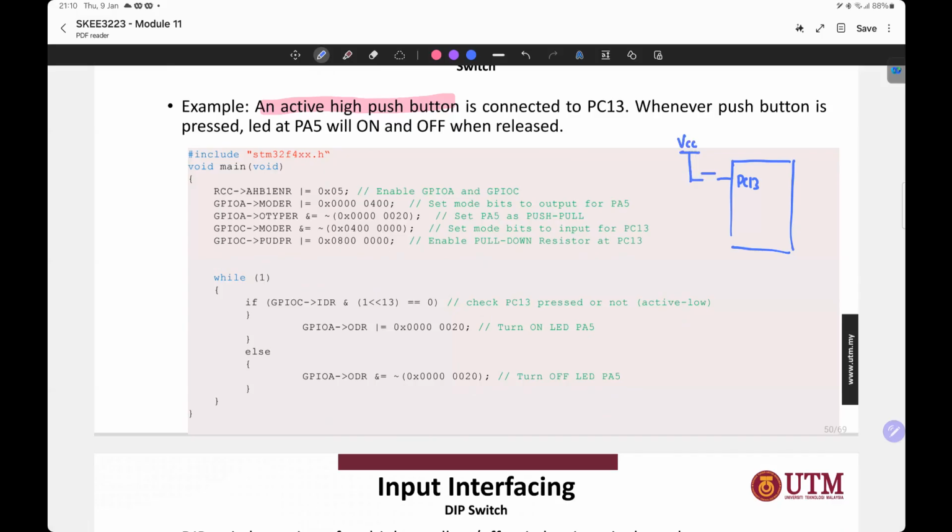Active high means that you need to connect to VCC, and since you draw the push button without what we call the pull down resistor, you need to enable the pull down resistor internally inside the PUDPR register.